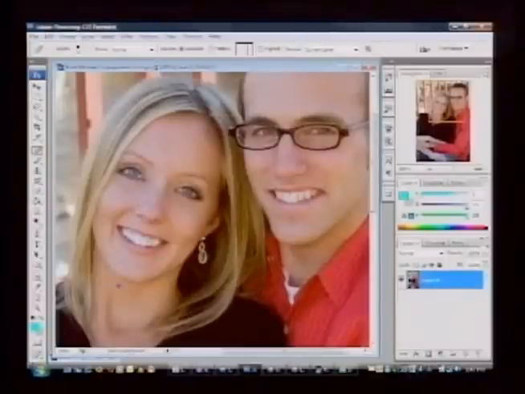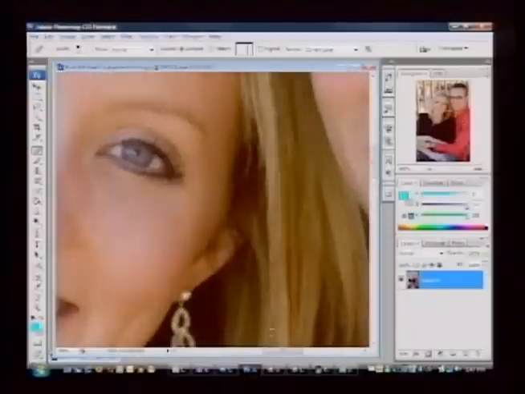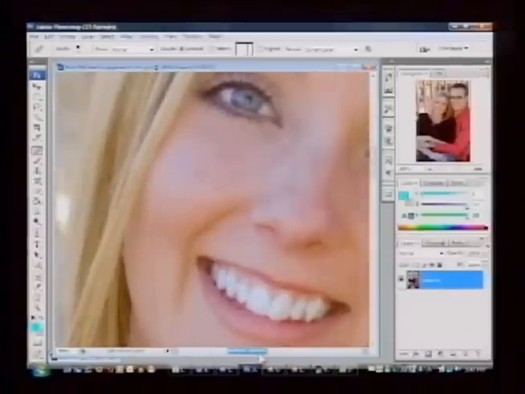On guys, maybe if they've got a little bit of beard going on, you don't want to do that. But we're just trying to find a place of the skin that's clean and doesn't have any problems. So we're going to use that as a template to copy to another part of the image. She's got a couple of little spots on her skin here, so we'll just draw over those areas using the healing brush, and what happens? They kind of disappear.